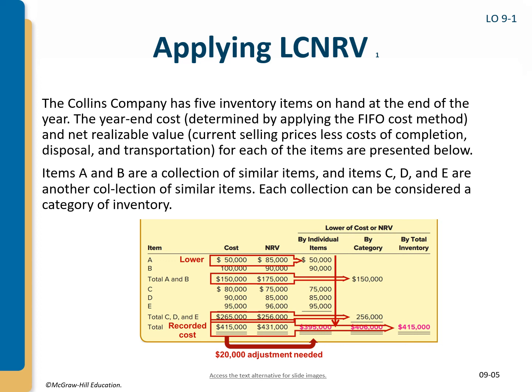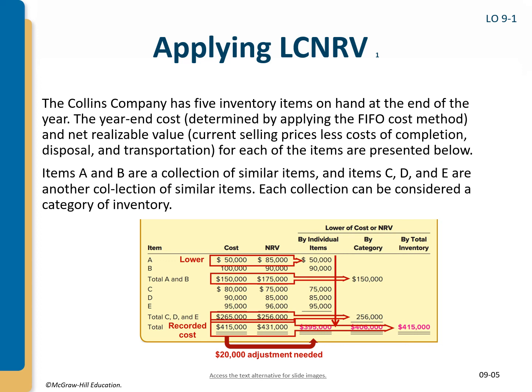The total cost of those items, $265. The net realizable value, $256. So we would use $256 as the value for that category. Add the first category to the second category. In this instance, the inventory would be at $408,000. Compared to the $415, we would have to write it down. I'm sorry, $406,000. We would have to write it down by $9,000.